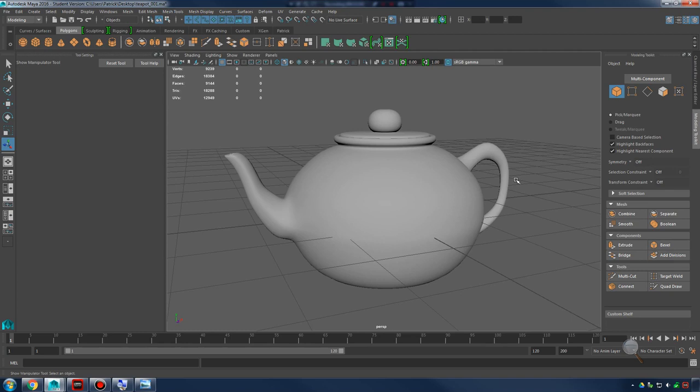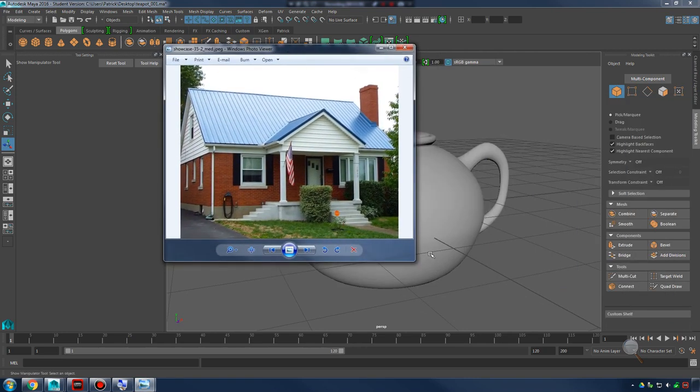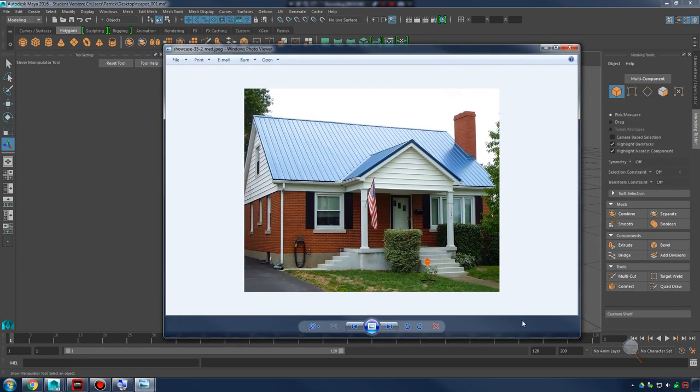For the next assignment, you guys are going to be building a house. And you might have already built one in the past, but we're going to use our edge tools to create a nice house right here. And I'm going to take a little break in this video. I'm going to pause it, and I'll be right back, and we'll get started. I'll do a quick, no longer than hopefully 15 or so minutes, quick little walkthrough on how we can get some of these shapes using our edge tools.